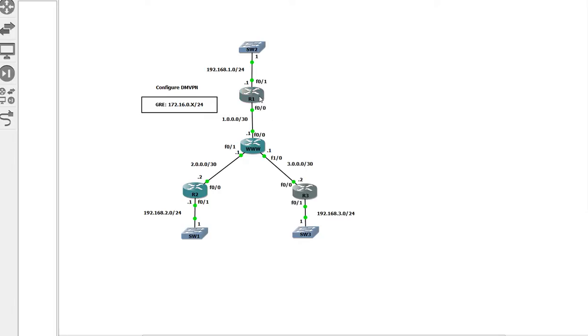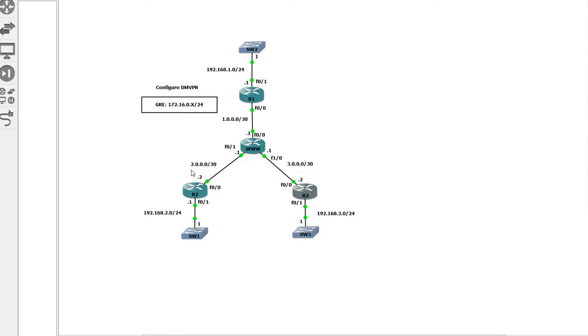This is the hub. The hub router's WAN IP will need to be static. These can be dynamic. So yeah, we'll be able to route from R2 to R3 directly without the need to go via the hub. I'm going to be using GRE tunnels, NHRP, which is the Next Hop Resolution Protocol, IPsec version 1 for added security, and EIGRP so we can route everywhere.